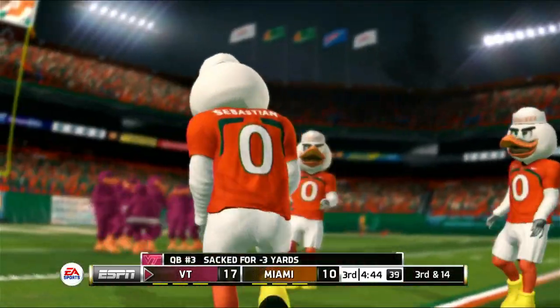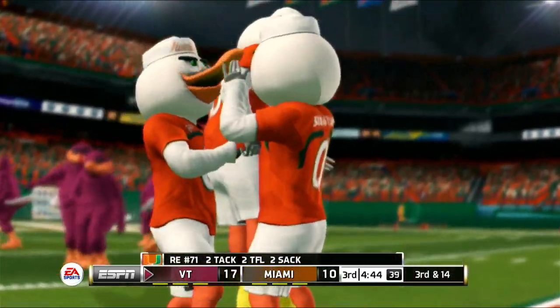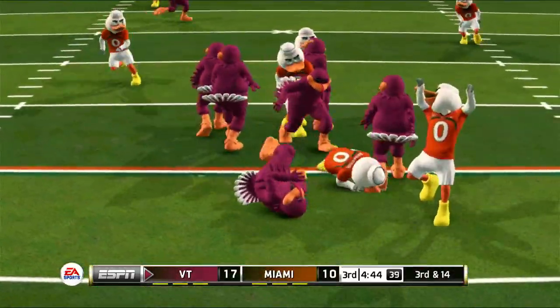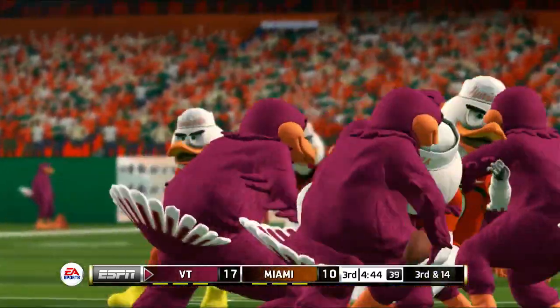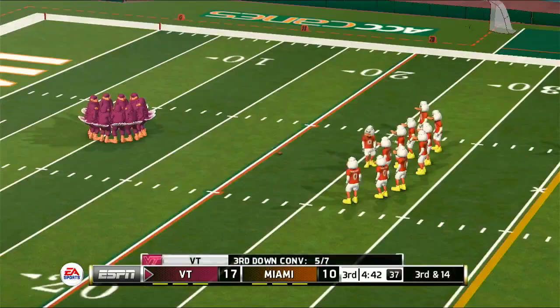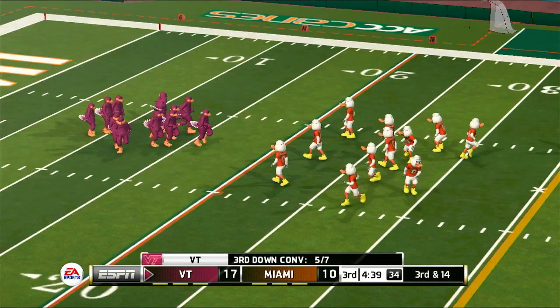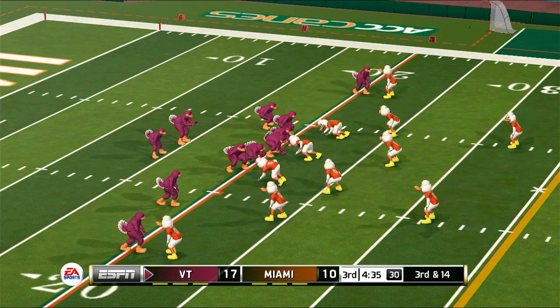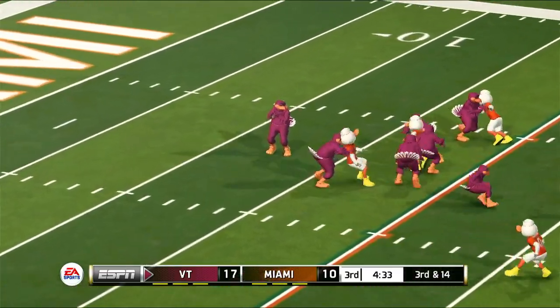Well, we talked all week with these coaches, and even when we met with them yesterday out in practice, they told us there were some big concerns about facing these defensive ends. They thought that they might be able to hold up against him, maybe get the ball out of the pocket a little bit quicker, maybe use running backs and tight ends to help with double teams on the outside. But right now, whatever they thought they might be able to do, they better get back to that drawing board because these defensive ends are just too quick.